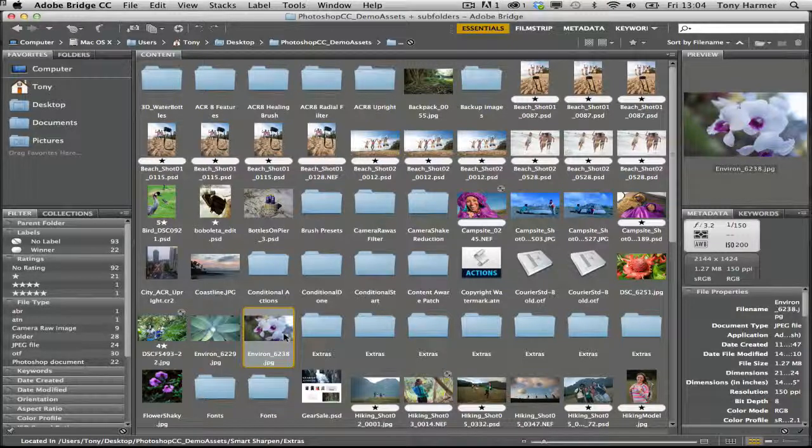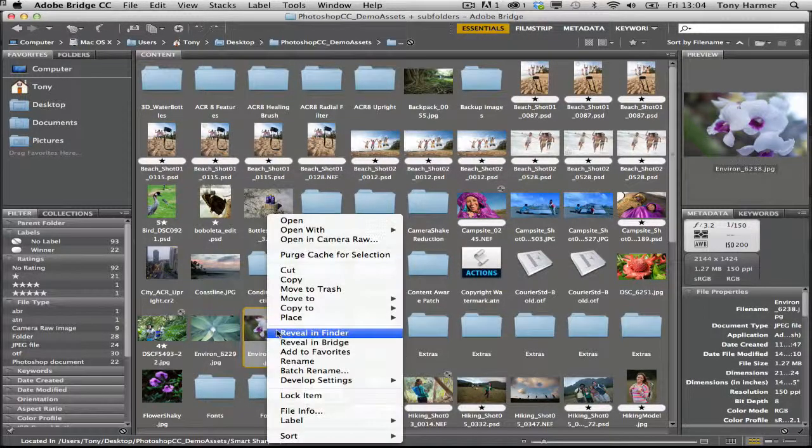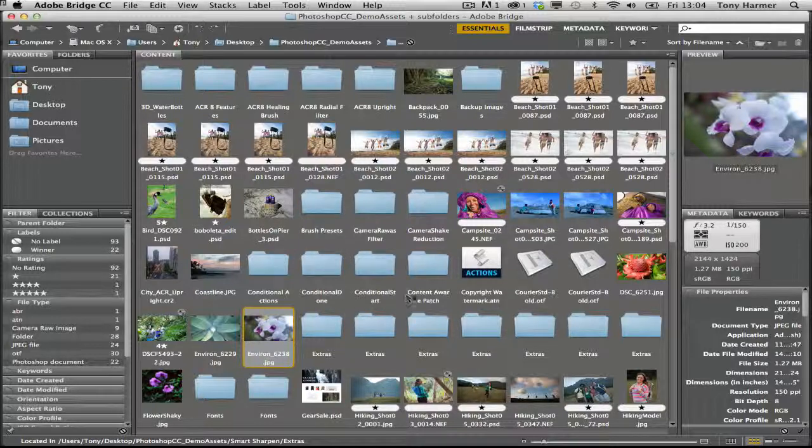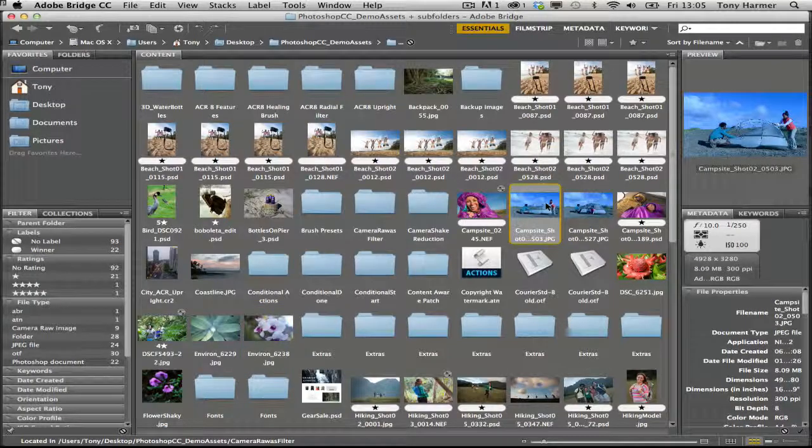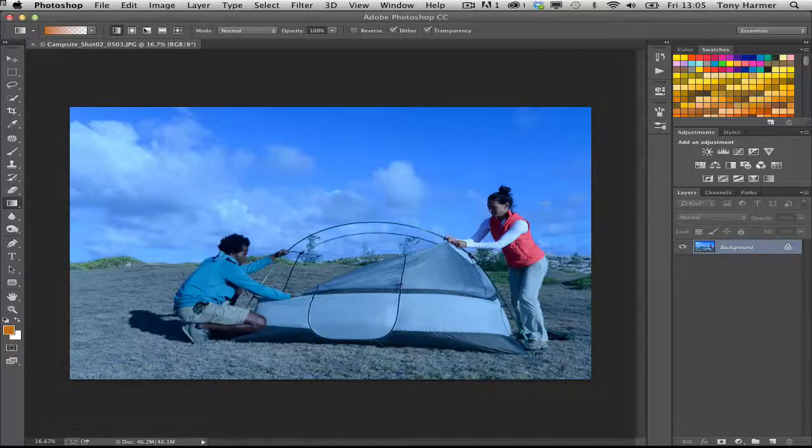But not everybody shoots in RAW. My iPhone doesn't shoot in RAW, for example, but sometimes I want to use some of the power of RAW on those file formats. And for ages, you've been able to open TIFFs and JPEGs in there just by right-clicking on it and choosing Open in Camera Raw, and it will allow you an awful lot of the functionality of Camera Raw to process your JPEG. A lot of the stuff in Camera Raw is much more powerful than that found natively in Photoshop. Well, to take that one step further, I'm actually going to open up this JPEG inside of Photoshop.